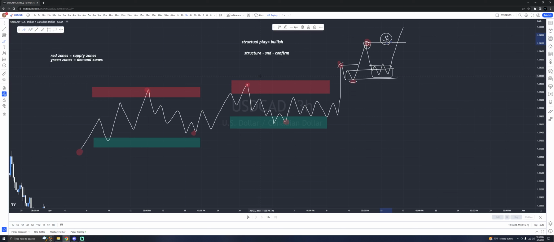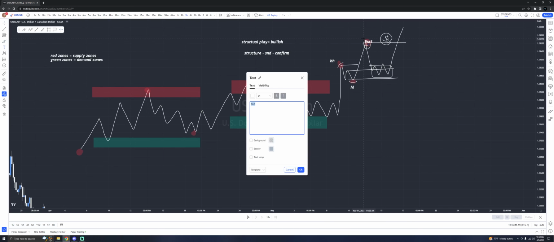But I want to look for the retracement into the S&D zone that was created off of the structure, and trade off of the S&D zone, which is the demand zone, to expect what? A bounce, right? And as you may see here, it made a higher high. So let's just type in a higher high, higher low, and higher high.